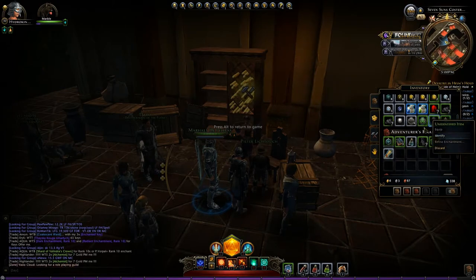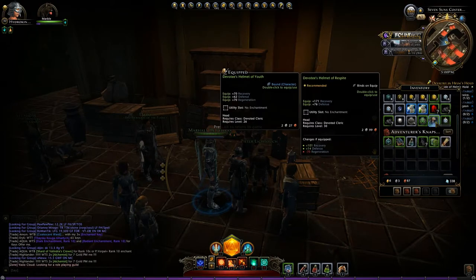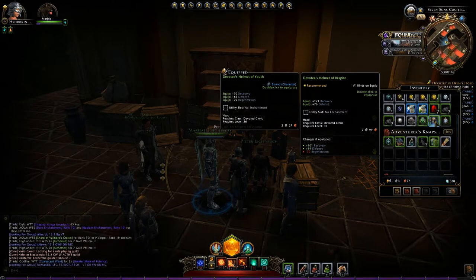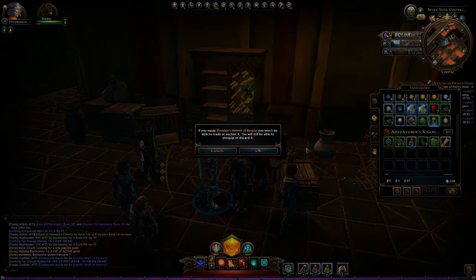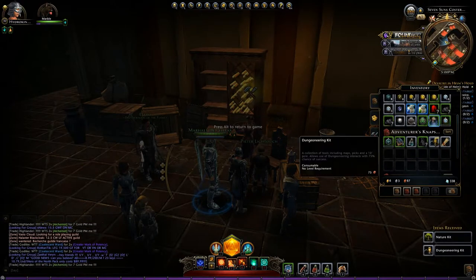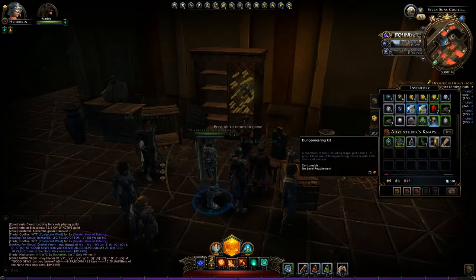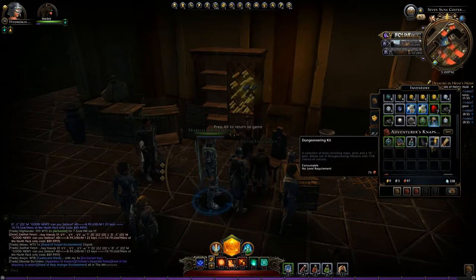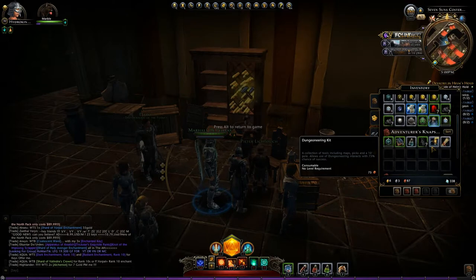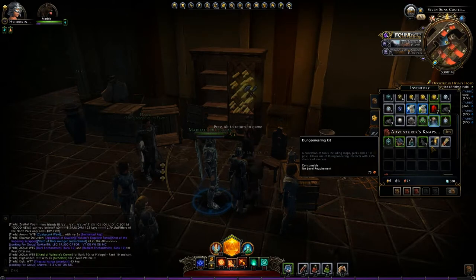Let's identify this. Sidebar. Oh, good. 70 defense. Doesn't give me regen, though. I prefer recovery. Let's go with that. Let's open this. Okay. Yeah, see, I just got two kits out of that dungeoneering kit. Save your dungeoneering kits for not the simple dungeoneering things you can use it on.